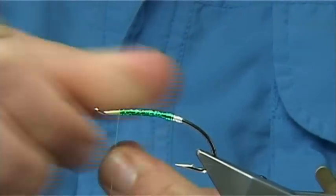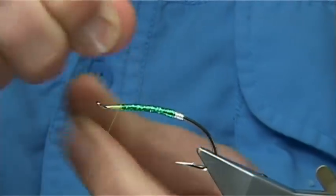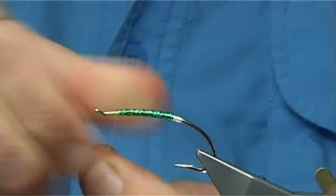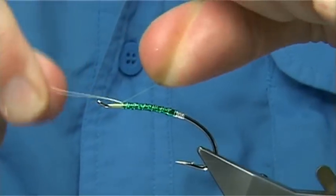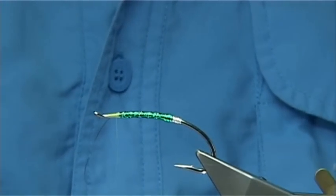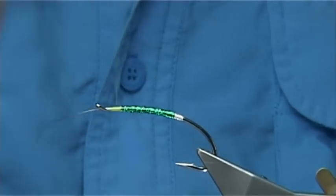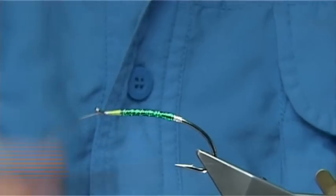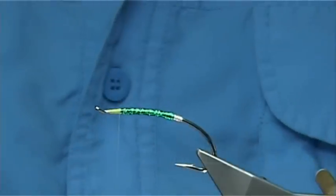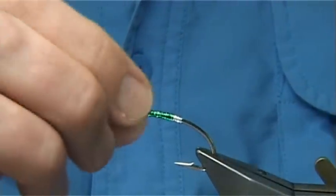Make a straight turn first with the wire, then rib your fly all the way up. I usually bring it straight up and put a 90-degree bend into the wire — this will make sure that the turns are nice and tight. Then back up making sure that it's tied in. Bend and break away your wire. Now that's your body and your tag done — everything is really nice and tight.